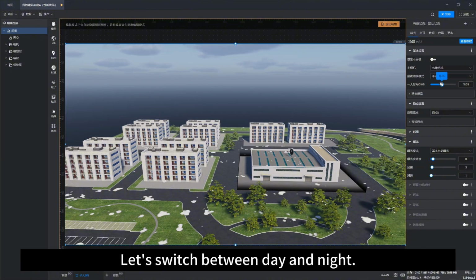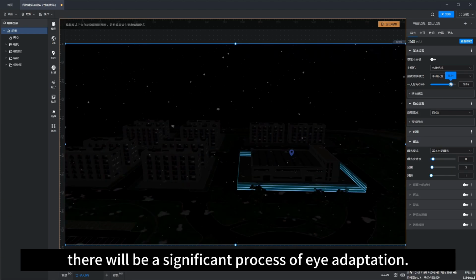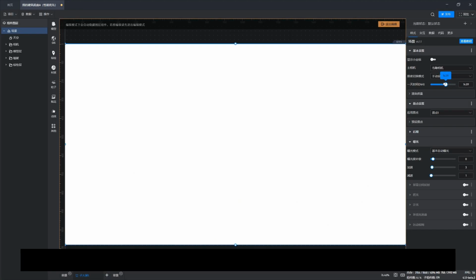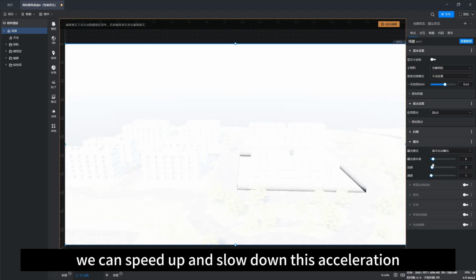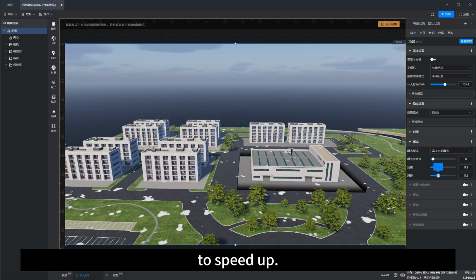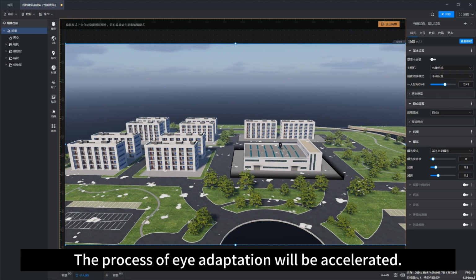Let's switch between day and night. There will be a significant process of eye adaptation. Okay, when we switch to daytime, it will suddenly be very bright. If you want to speed up this process, we can speed up and slow down this acceleration. To speed up, the process of eye adaptation will be accelerated.